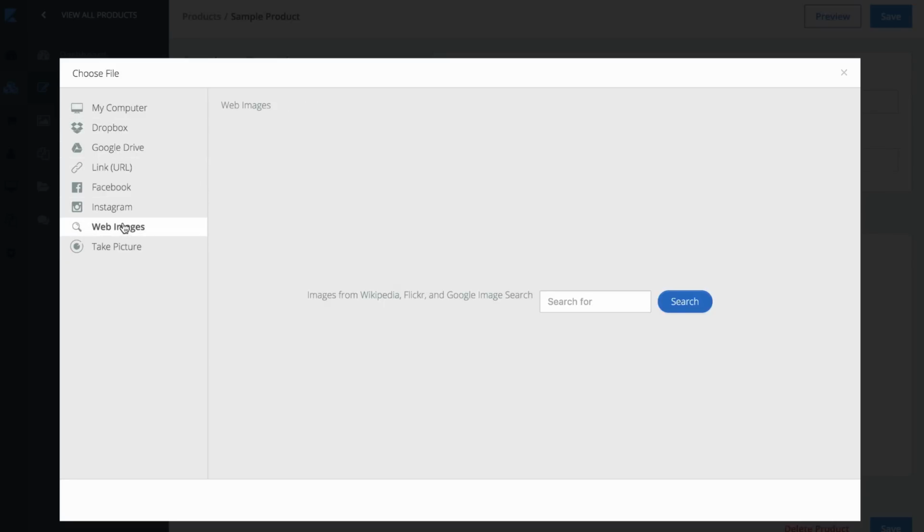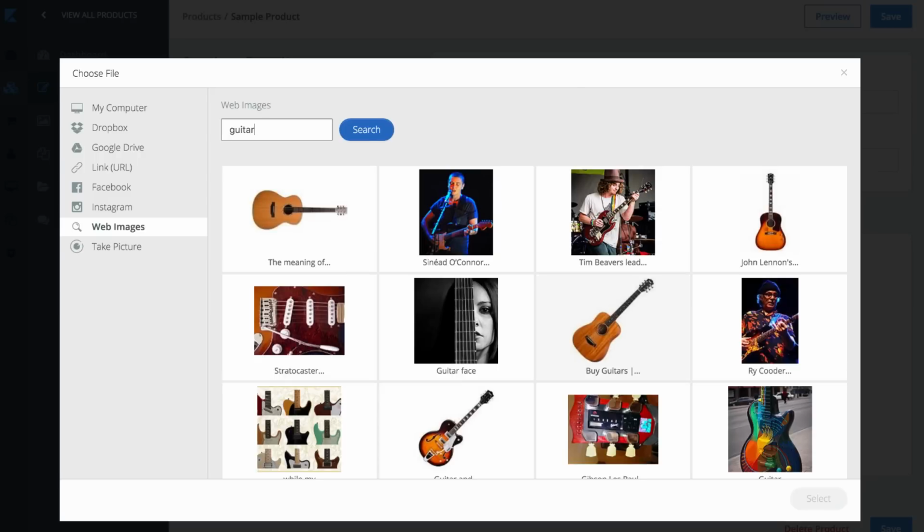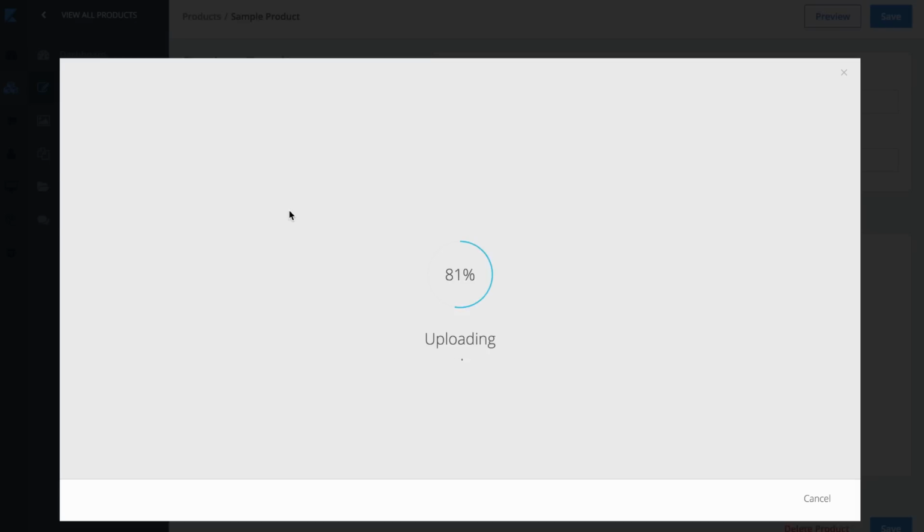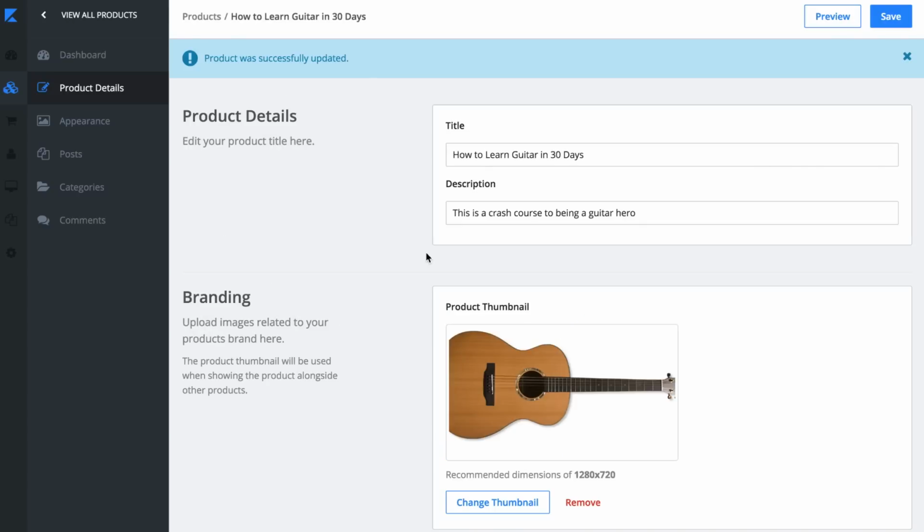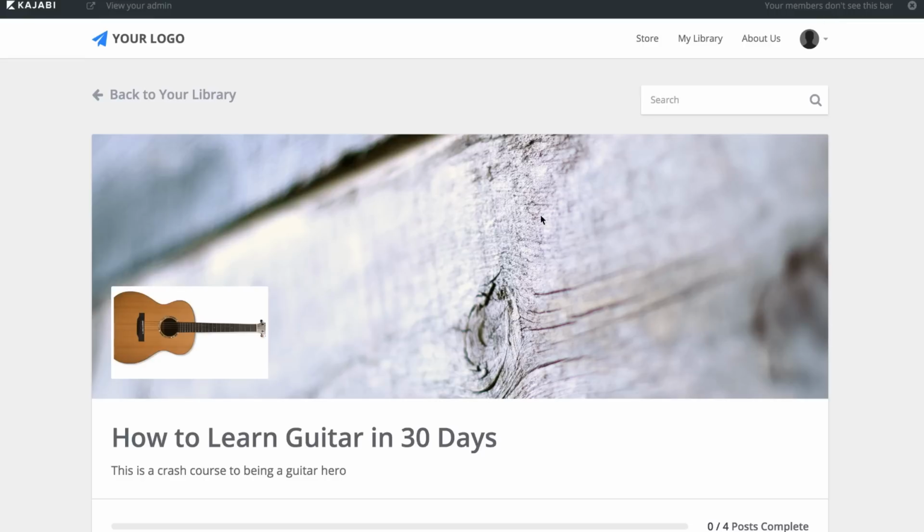But for this, I'm gonna click web images because this is a great way just to get started. If you're really just trying to brainstorm a product idea out, this is a great way to get started. So I'm just gonna search the web here for guitar, and you'll see all these images of guitars. Let me just click this first one and use that. Okay, so there's the image we just grabbed from the web. So let's just preview it to kind of see what we're looking like so far. So I preview, and now you see this new image I put here along with the information about the course title, the product title. So now let's go back and actually change the appearance for this particular theme.